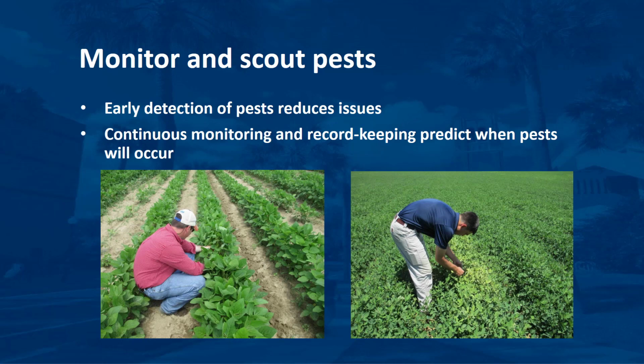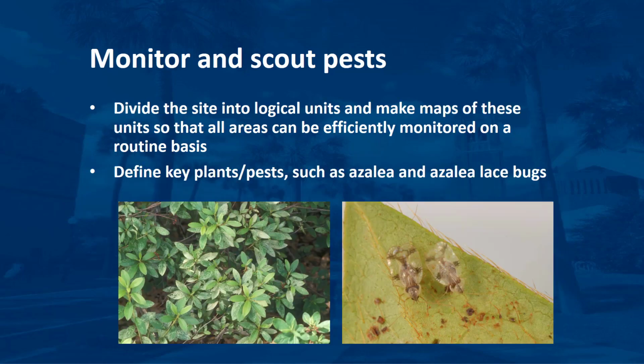Continuous pest monitoring and accurate record keeping help predict when pests most frequently occur and will increase the ability to anticipate and schedule activities related to pest management. Detection should be followed closely with appropriate controls when necessary to prevent pest outbreaks. Scouting provides the overview and the raw data by which preventative and pest management options are chosen. Pest management systems cannot be implemented if a manager does not know which pests exist and whether populations are significant.